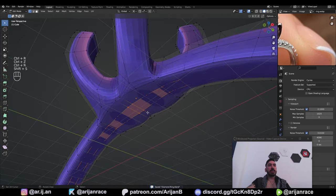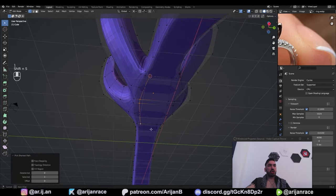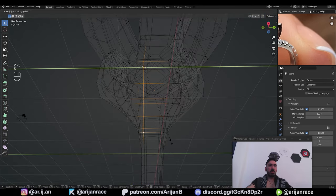And if you have two loop cuts here, scale them up on the Y axis. I think this is going to look pretty good. Maybe we should just straighten this out a little bit. Scale this to zero on the Y axis.